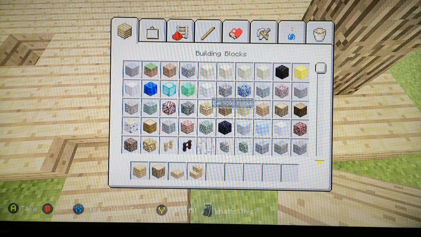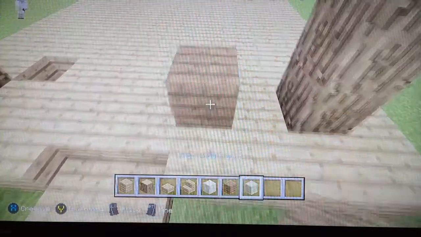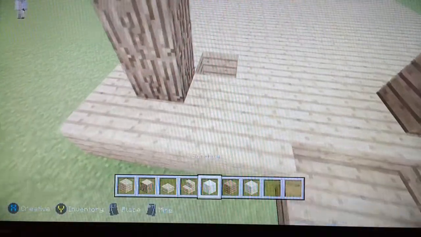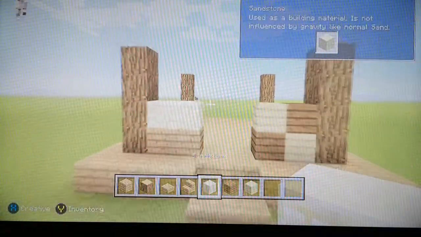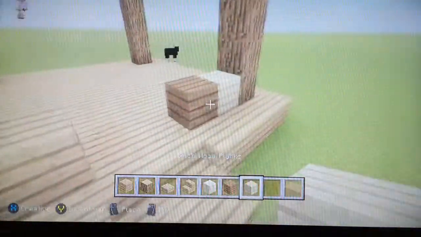And now the walls you can make out of anything really, but what I found looks cool is all these different materials. I'll show you on the different walls. My favourite is this, so it looks like that, or this one like that. But for now we'll do this one.